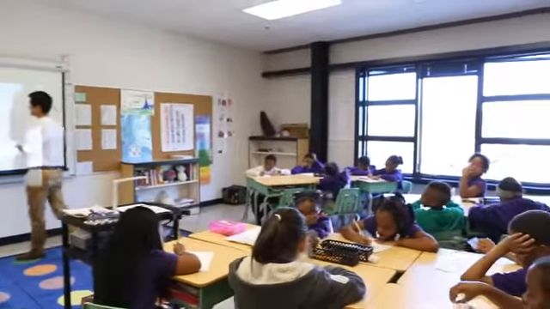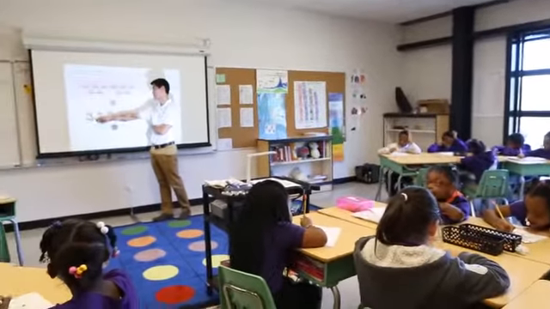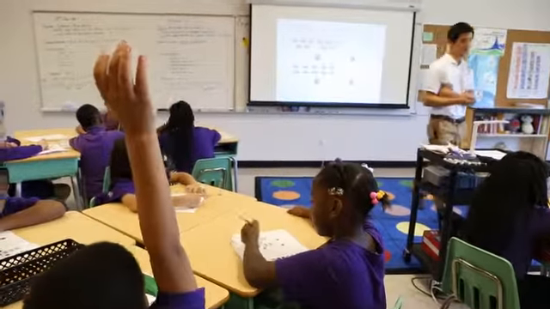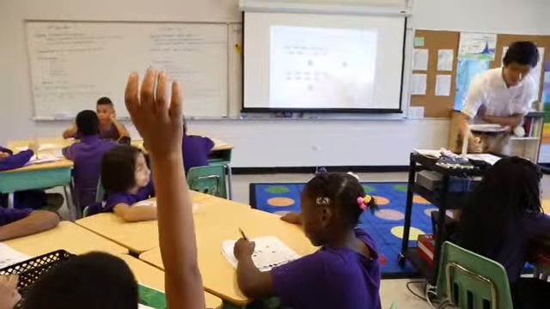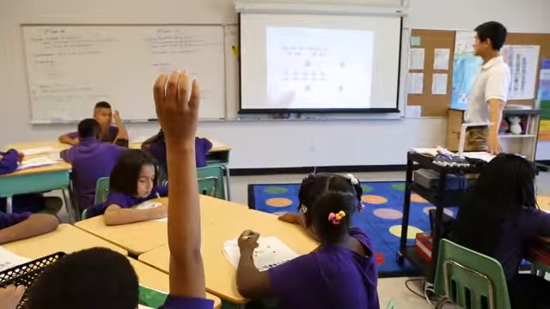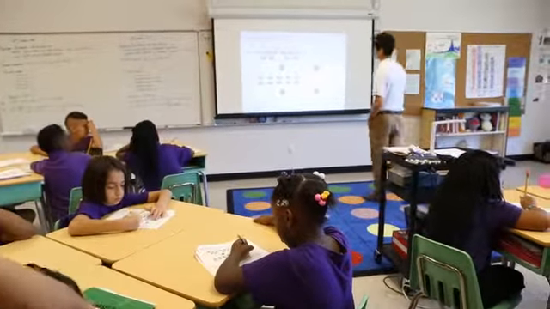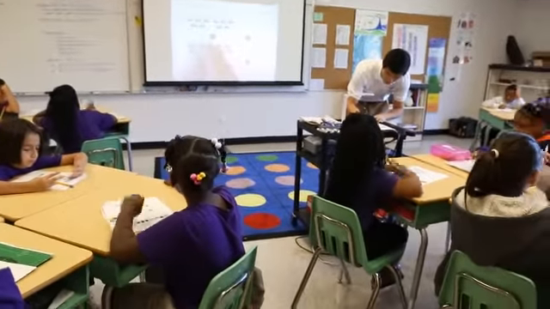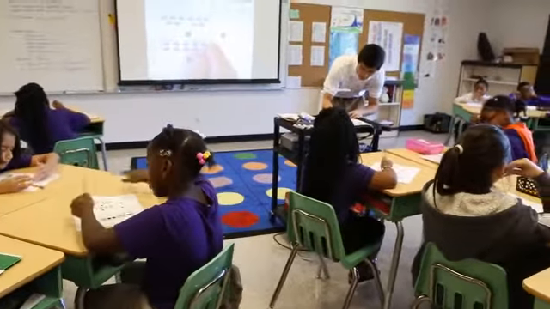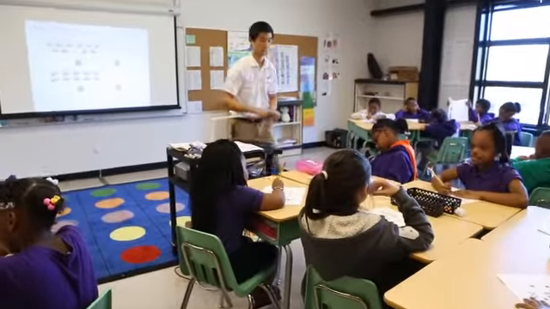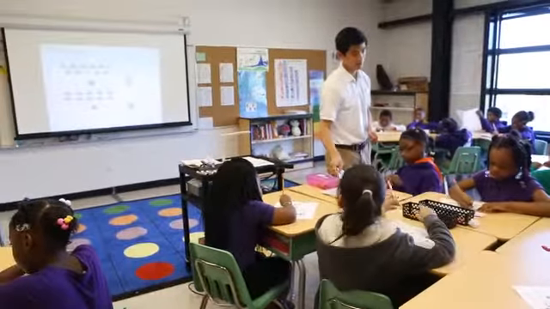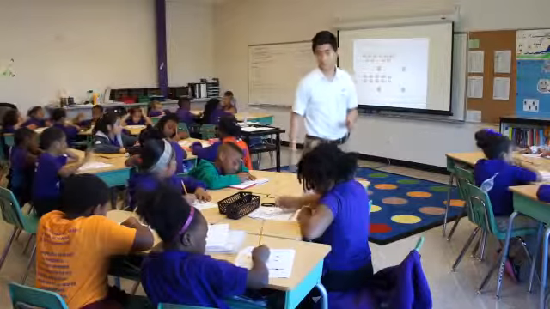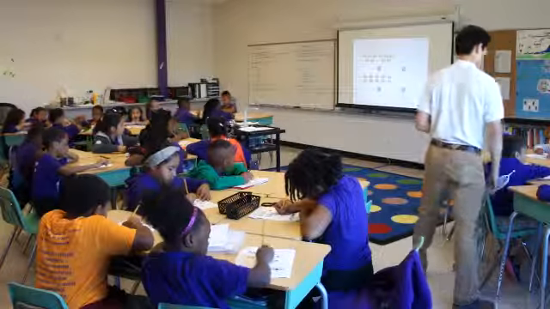So let's count these by 2s on my tab. Get ready to go. 2, 4, 6, 8, 10. So I still have 10 cars. So what this problem is telling me, I have 5 groups of 2. So another way to write that is to do 2 plus 2 plus 2 plus 2 plus 2. Brittany's doing a great job keeping up. Good job, Ronnie.